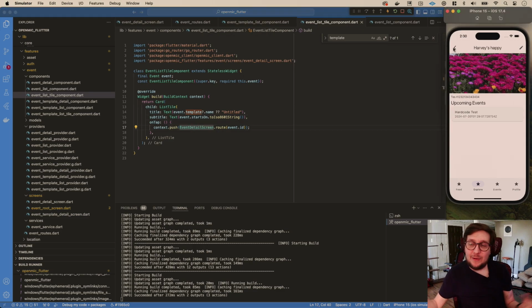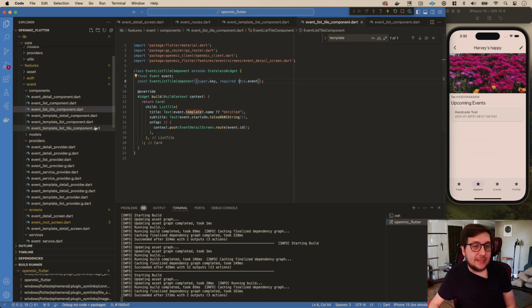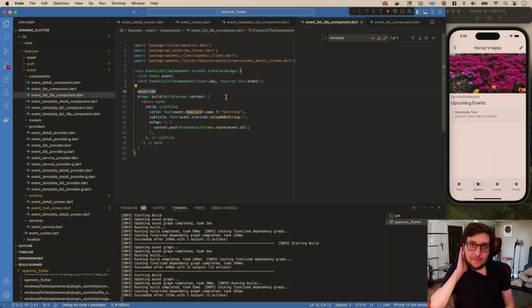So there, that's kind of just an overview. And of course, if you are a member of my YouTube, you can look at the source code in greater detail. Also, if you don't want to do that, it's pretty basic. You can basically just follow everything we did maybe two videos ago for the event template, and do the same thing if you happen to be following along. So yeah, that's it for this video.